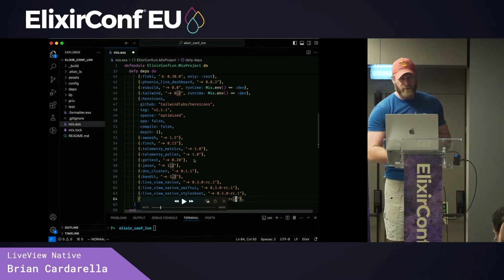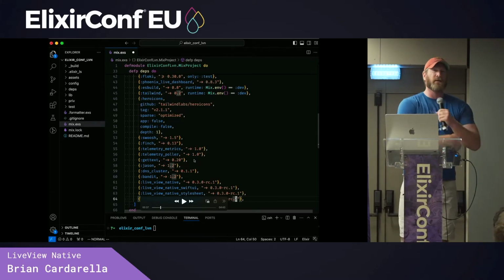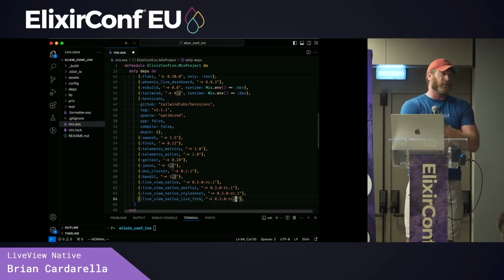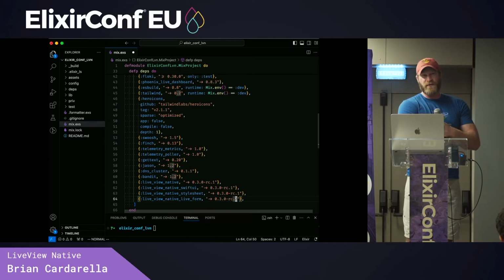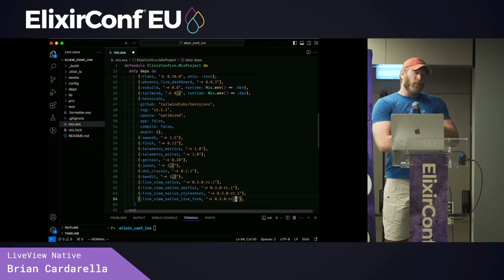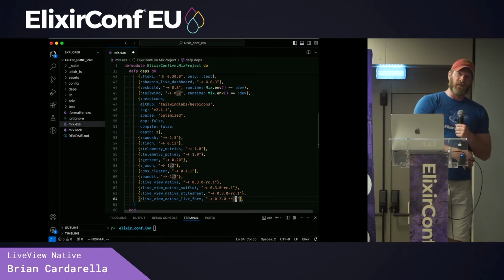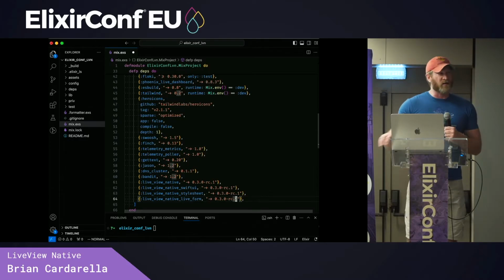Liveform, real quick, there is no concept of a form in SwiftUI. I know there's a form view, a form struct, but unlike the web, where we can just serialize all the child inputs of the form and then send this off to the server, on native, you can't do that. You have to selectively decide within the application code what you want to pull from, and then you decide if you want to serialize it or do whatever you want with it.